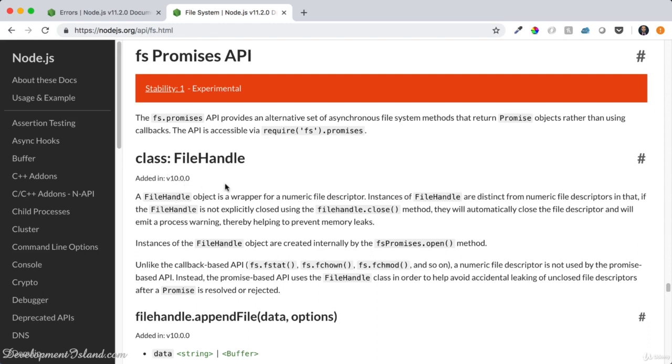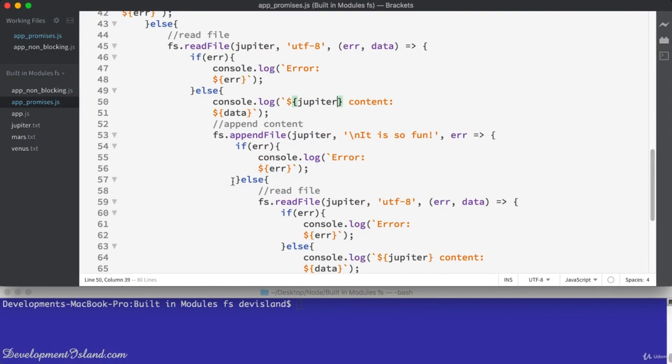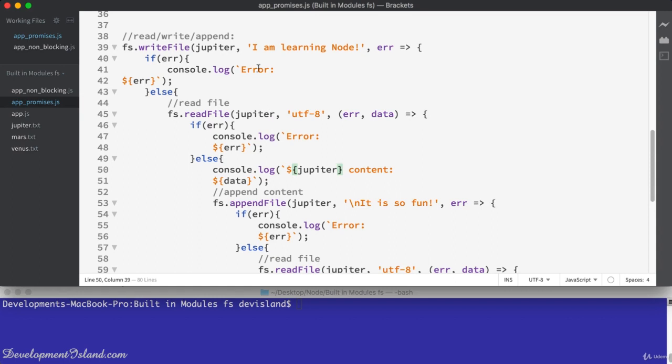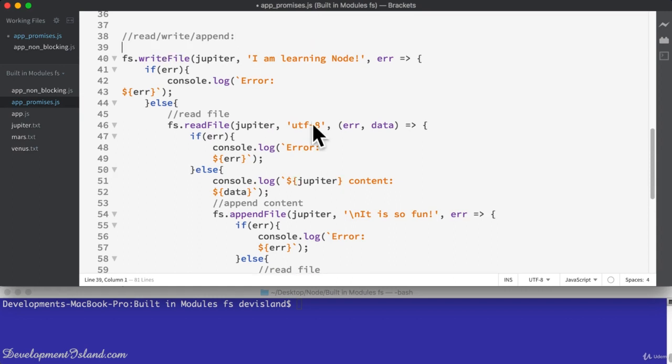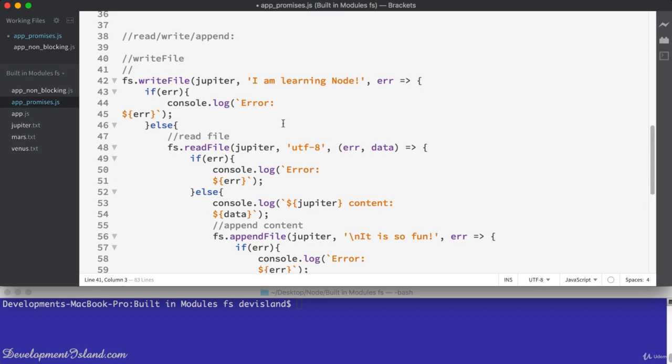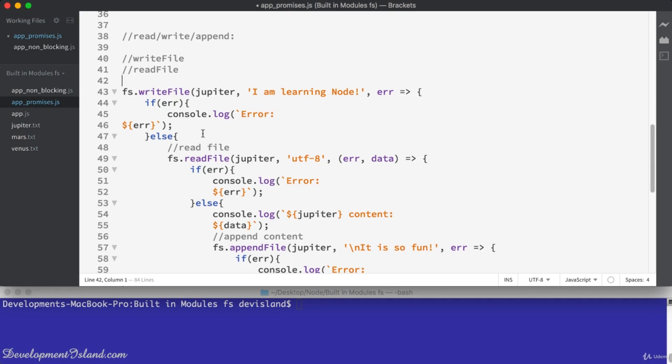All right, let's go to our code and transform whatever we have written using callbacks to promises. First, I'm going to summarize what we have written using some simple comments. We wrote inside our file Jupyter using write file, and then we read the content of our file using read file, and logged the content into the console.